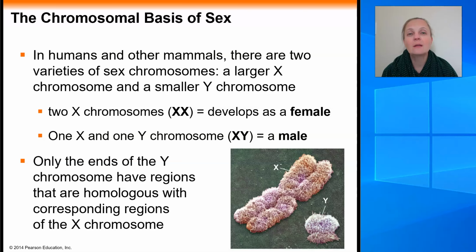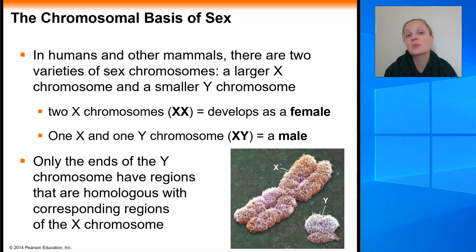Now, when the homologous chromosomes pair up at the metaphase plate during meiosis, for the autosomes, it makes a lot of sense, right? The autosomes are homologs that are the same length, the same shape, they carry the same genes along their lengths. But what's interesting to note is that the sex chromosomes in humans also behave as a homologous pair. This makes a lot of sense when you're talking about the X chromosome, right? Because if you're a female, you inherit two X chromosomes, same length, same shape, same genes coding for the same characters all along their length.